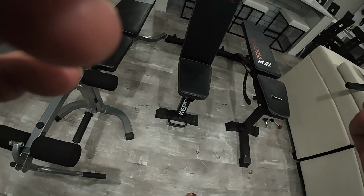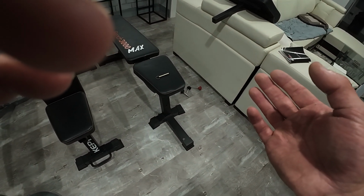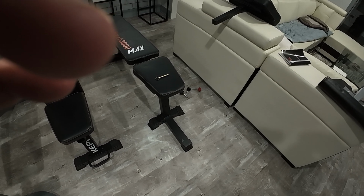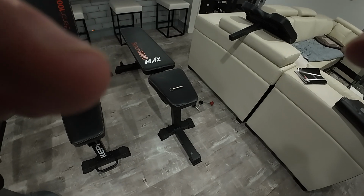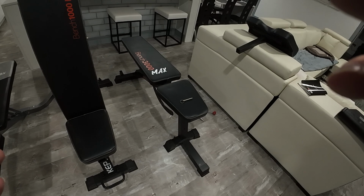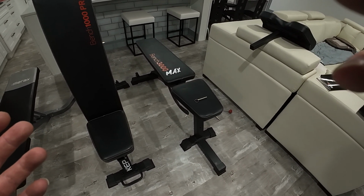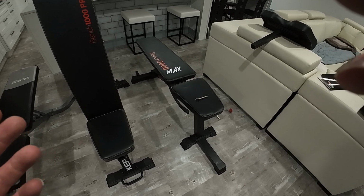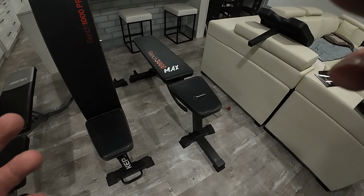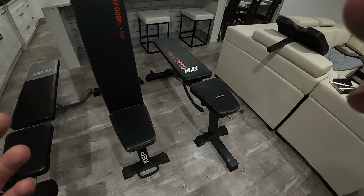So overall, the Bench 3000 Max, would I want to pay $500 for it? Probably not. There are a lot of options there, but you actually get really nice quality equipment from them. So it really depends. I think at $300, definitely yes, it's worth it. Like I said, the leg attachments, once you put everything together, you see it's much nicely designed.